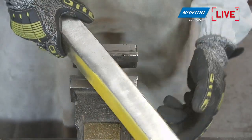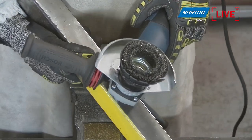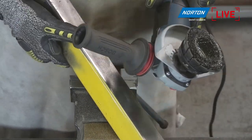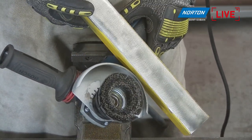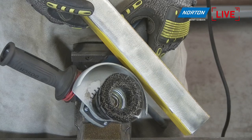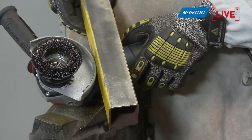Yeah, so we've taken off that bright yellow paint and let's have a look at the actual surface of the brush. I'm just trying to get it in shot of the camera. Everything's stage left, stage right on here. It's not so easy, right? So there you go with the surface of the steel. There's no sign of the yellow painted surface we had there before. It's all nice and clean.